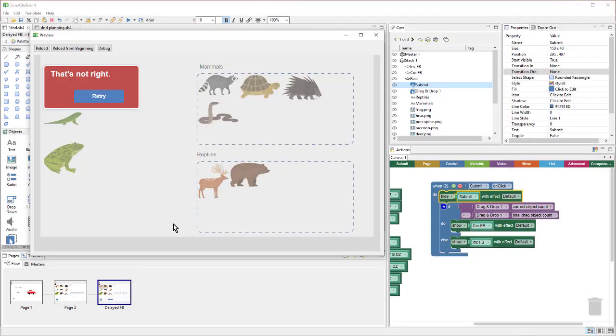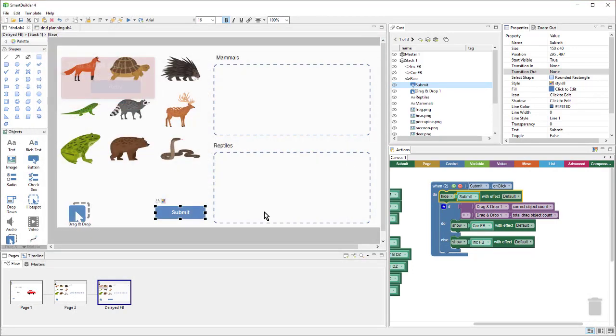That's it for this video. There are a lot of things that you can do with the drag and drop. For example, we could have shown individual text-based feedback for each wrong item, or we could have set up feedback based on drop zones rather than the drag items, or we could have stored what they dropped in a particular zone and use that to display particular information later on in the lesson. We would probably use variables and lists to help with that. The point is, there's a ton of flexibility with the drag and drop object, so be sure to look out for more video tutorials, and feel free to experiment.